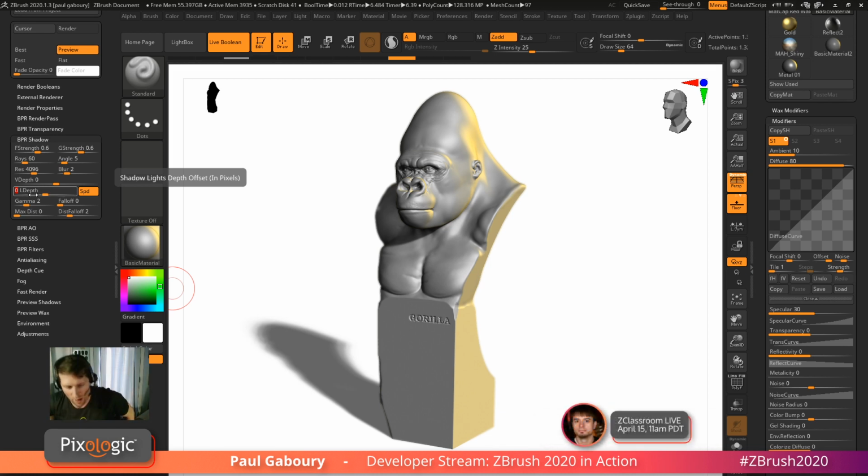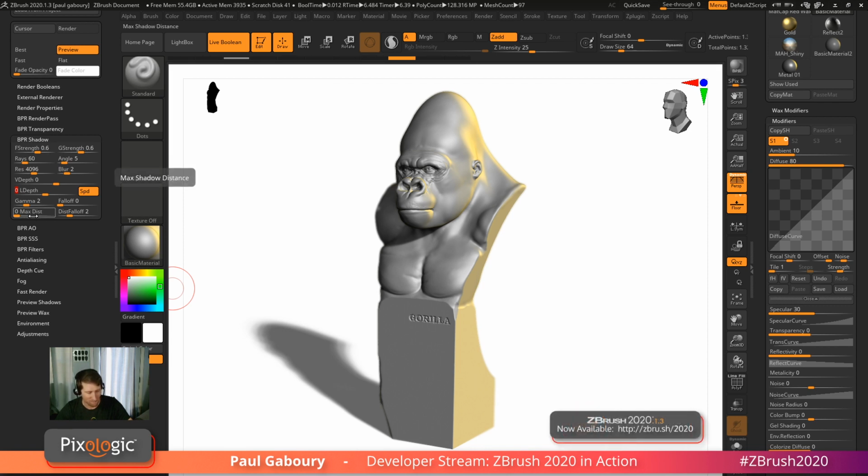Now, you've got a gamma control and a fall off. This is just your shadow gamma. I have never needed to change this or found a need to change this personally. Obviously it's a feature we put in there for depending on what we're trying to do to render. I don't want to spend time on this because the more important ones are the ones below it, which is your max distance, and your distance fall off.